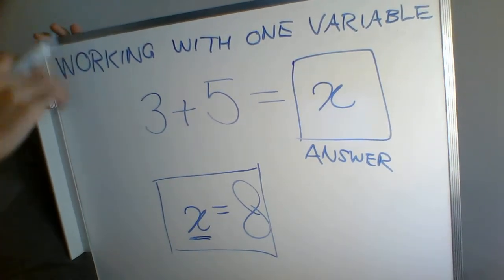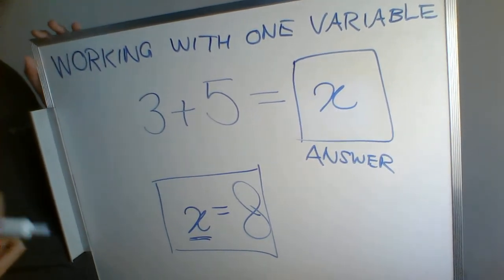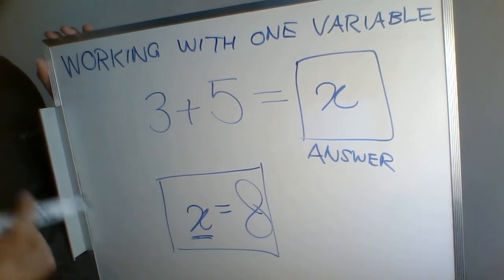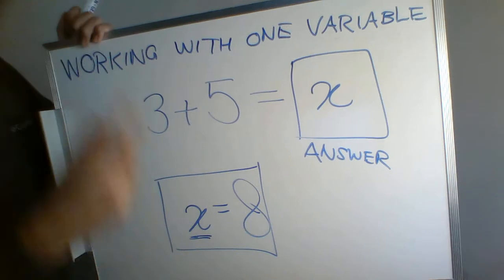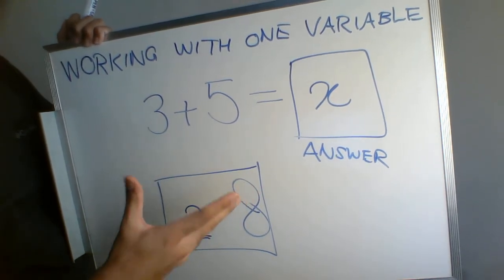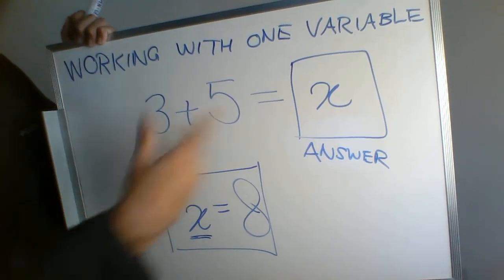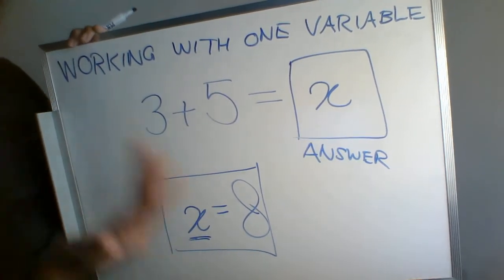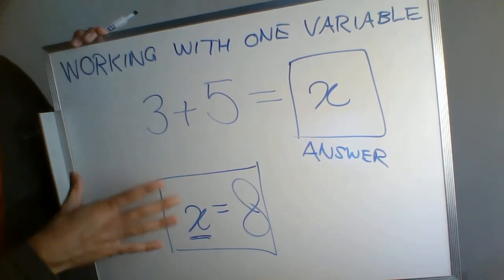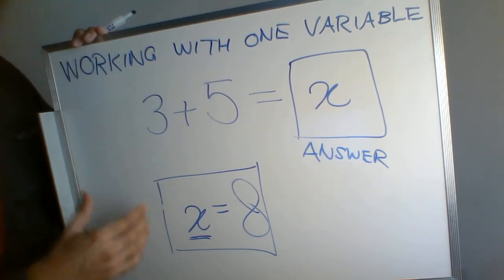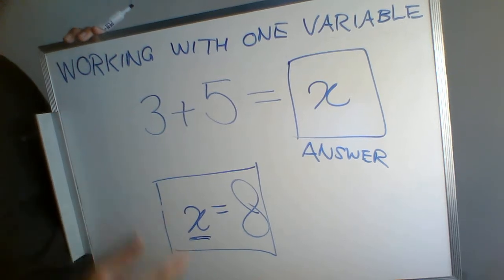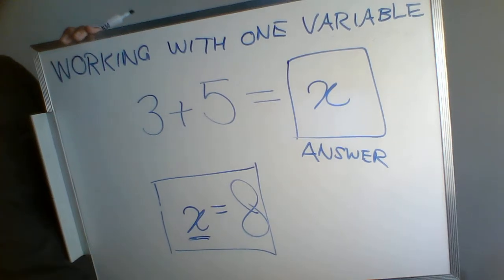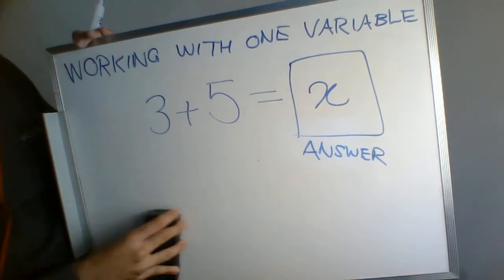Later on in this unit, we'll talk about working with more than one variable, and so if you're trying to work with like x and y, then we'll have a little bit of a problem if you're just writing down one of the answers for one of the variables without telling us which one, and then you go ahead and write down the answer for the other one. Maybe you had them backwards, maybe you have them right and we interpret them backwards, but it's important to say which variable you found the answer for. And it's just a good habit to have, even with one variable, to just say x is equal to whatever. So just try and keep that in mind.